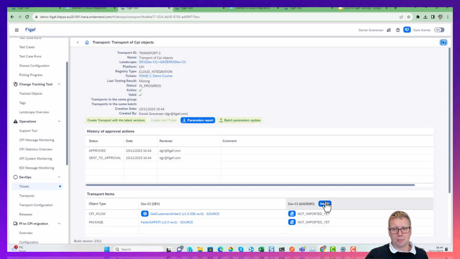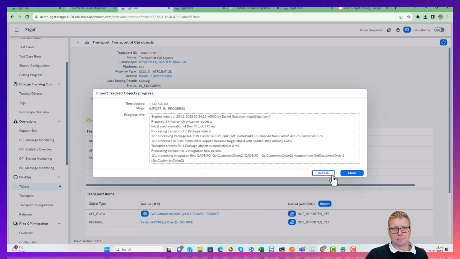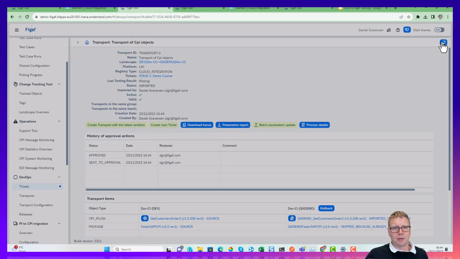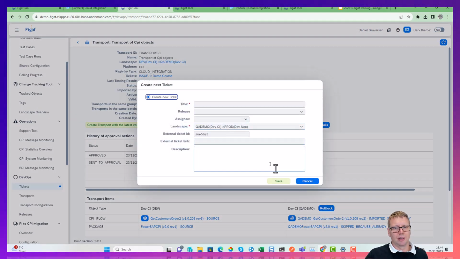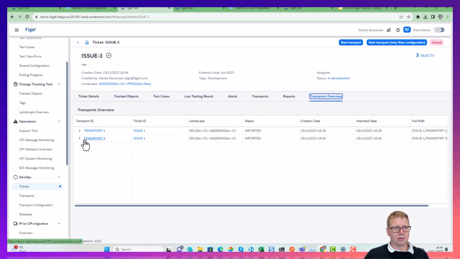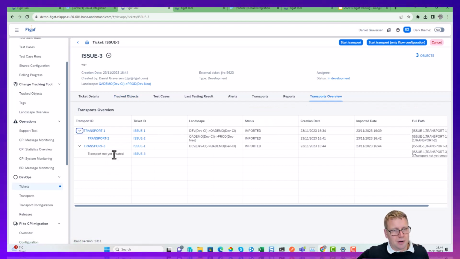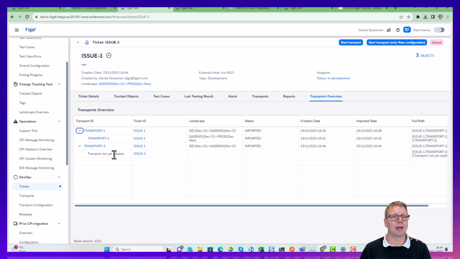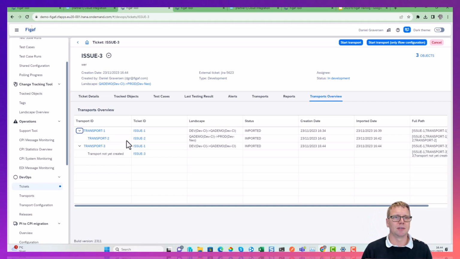Approve it and import it. And once this has been done, we can then create a new ticket. Then what you'll see is a more complicated flow here with more tickets. So either you create new tickets or you just update these tickets. Or if you, for instance, have a project go live, it is maybe easier to just say, okay, I will take all of this new package.